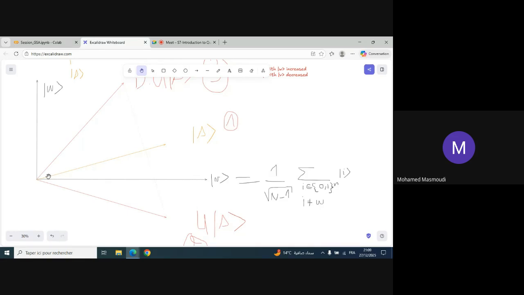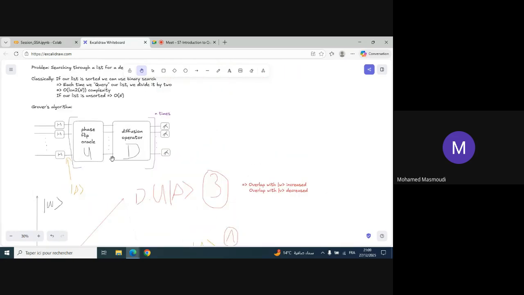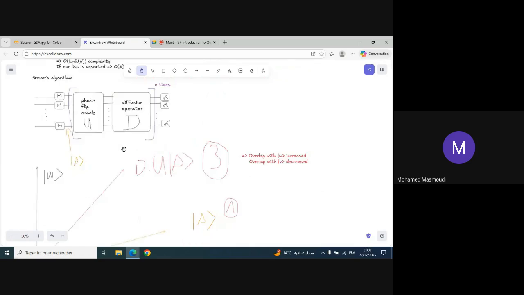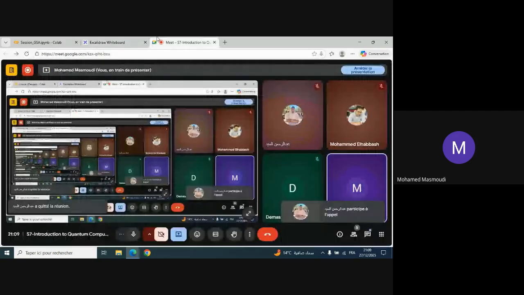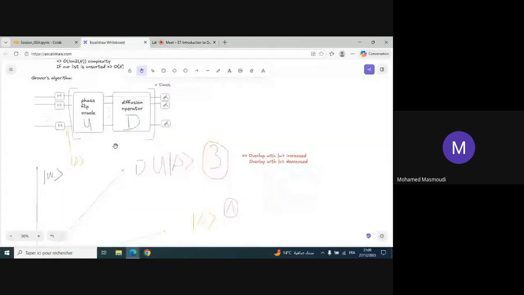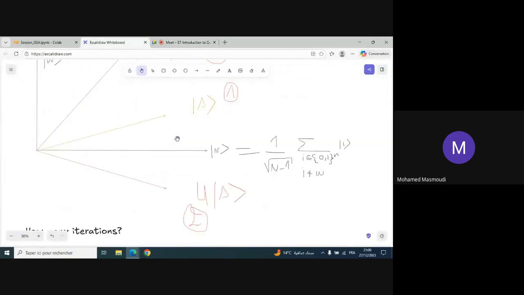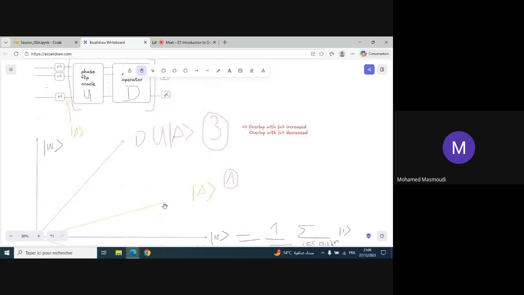We start with the quantum state ket S, as this particular step suggests. We start with the ket S quantum base state, and then we apply the phase flip oracle. This particular phase flip oracle will move the ket S to U ket S, which is the second step, the result of the phase flip oracle.